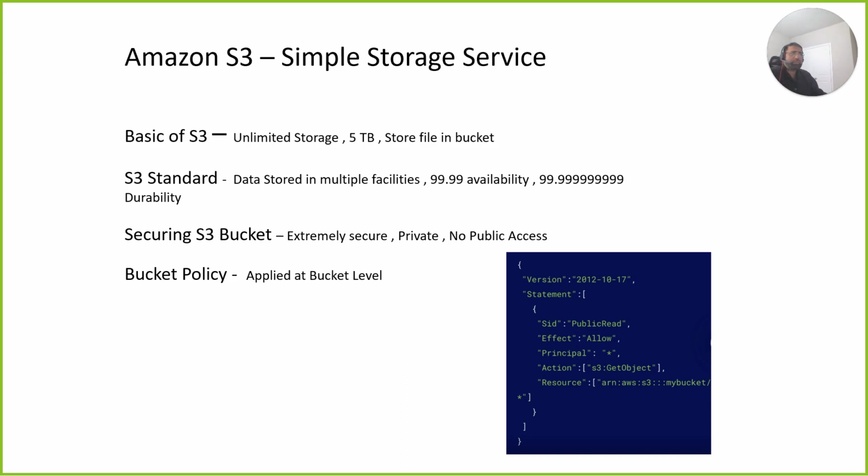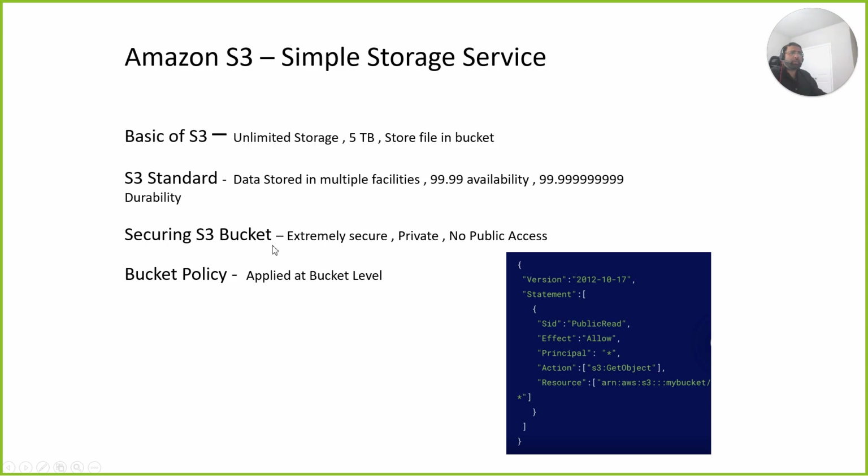S3 Standard, as per the company, says it has 99.99% availability. Why is the company claiming this? Because the company has put that kind of infrastructure in place. Whenever you are keeping data in S3, it is stored in a redundant way. Instead of one copy, multiple copies get stored. So the availability of data is 99.99%, and at the same time durability is also claimed to be very high. This is what the cloud provider company is claiming for their S3 services.